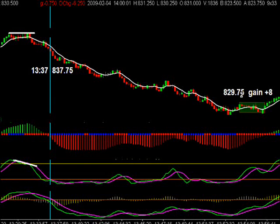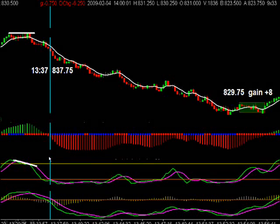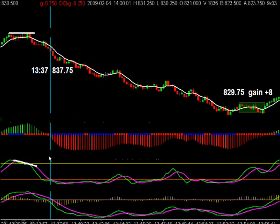Next trade that I took was at 1:37 thereabouts. That's what time it's set up. We have our scalp indicator setting up here, right where our vertical line is, same as on the last chart. Where the vertical line is, that always represents the bar that is setting up for entry. Right where we're getting our blue dot, right under that bar. That's our first blue dot. So we have our indicator going down, price going sideways. That's divergence.